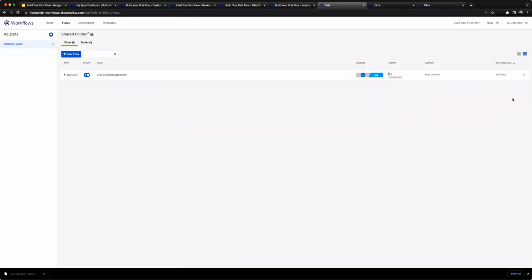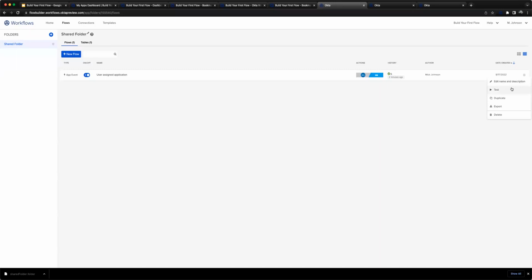If you wanted to export individual flows, you can do that as well. You would just go into that folder, and then to the far right, there's another gear that looks similar to the folders gear option.